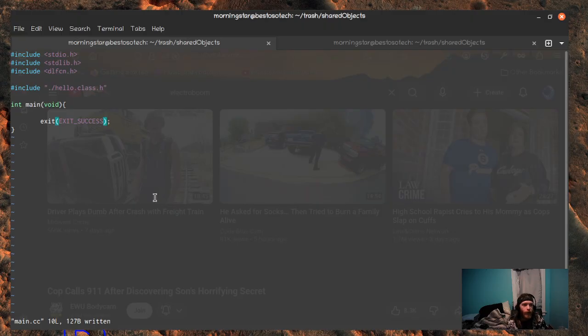Before we continue, we're going to create a special variable type to help us better control what we're doing. It's a requirement. It'll make sense later. So we're going to say using hello type equals hello world pointer.